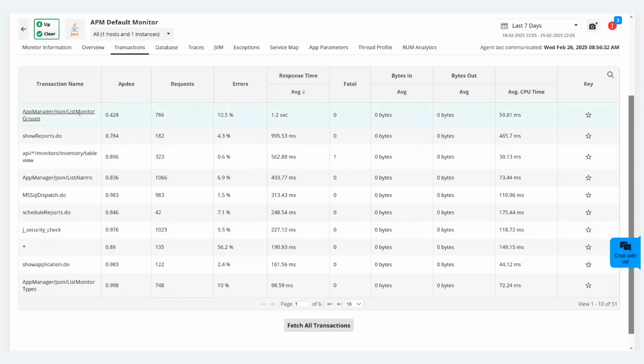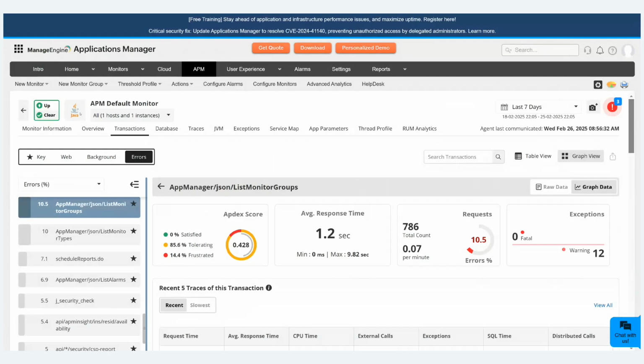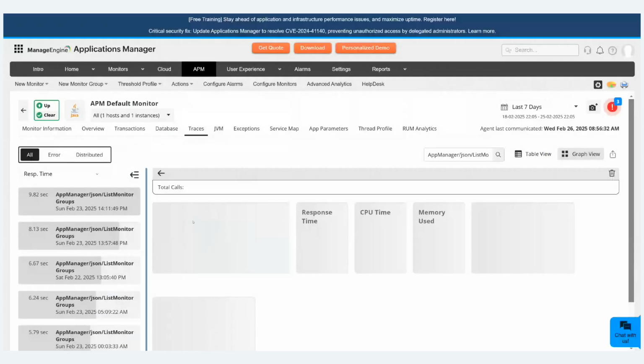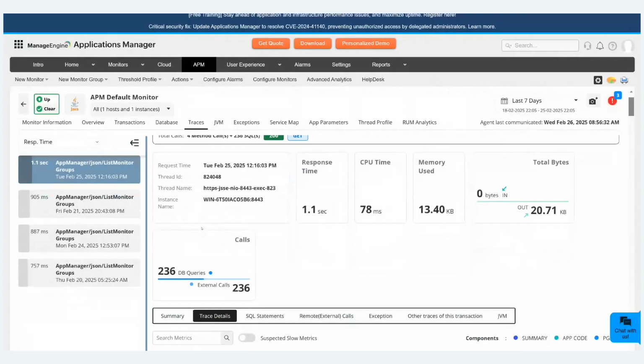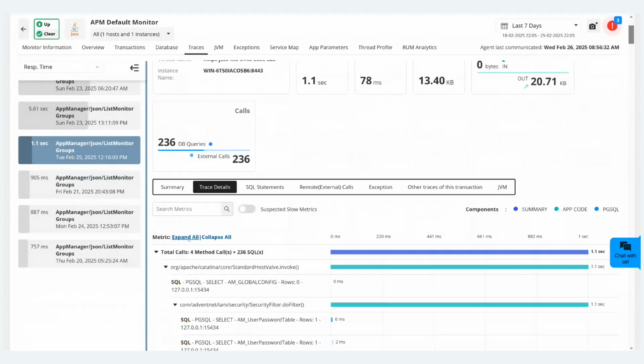Will I be able to see only the transaction, like what is critical, what is the response time? No, we offer you a detailed view called tracing. In current day, tracing is one of the primary concepts of observability, which is available in OpManager Plus APM Insight. So with the help of tracing, you can deep dive into the components, the methods, the calls that have been invoked during a period of time.